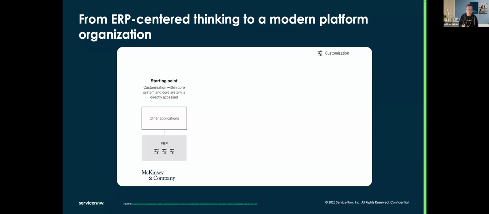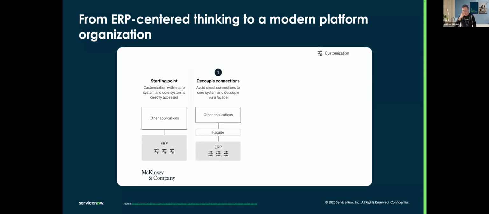So what's the point of this content from McKinsey? Well, usually you have an architecture that is your ERP system, let's say your SAP, and other applications. Usually you have these 2 worlds, and you have your ERP that is customized. So you have customization inside the ERP. This is the most common approach that we see in every organization. And then, how can you maintain your ERP and migrate it and keep it consistent, in order to keep it always updated and avoid disruption while you are updating? Because when you have an ERP that is full of customizations, migrating and upgrading it can take months, years, and it costs a lot of money.